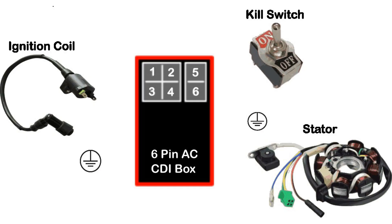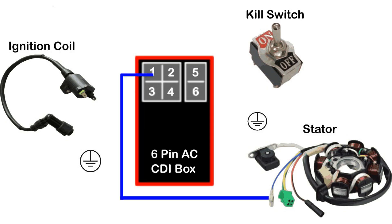Let's get down to the nitty gritty and talk about how to wire your CDI box. We'll start with the AC CDI first, since it is more likely this is the one you have on your machine. There are six pins on your CDI, and we're going to number them accordingly. The number one pin is your timing trigger wire. The timing trigger, sometimes called the pulse generator, is responsible for sending an initial signal current to the CDI box to tell it that a spark is needed. The current will then flow to the ignition coil and spark plug.